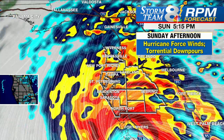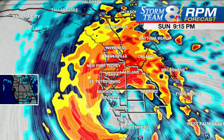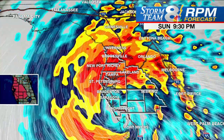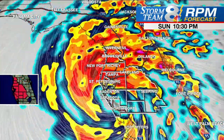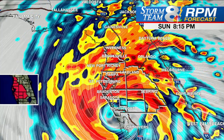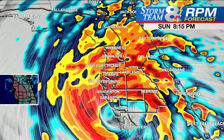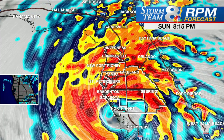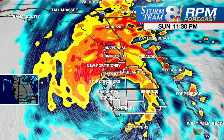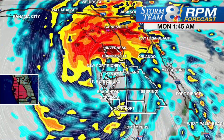As we get into the afternoon, hurricane force winds with torrential downpours. This is a computer model forecast from the RPM. Look at the size of the eye here — it's pretty large represented on the computer. It's Sunday at 7:30. So we're really talking about the second half of Sunday, specifically Sunday evening into early Monday morning — about a 12-hour period where we'll be on here with you through the whole thing, talking you through it, showing you radar images from Max Defender 8 and also trying to give you the best forecast and data we have.